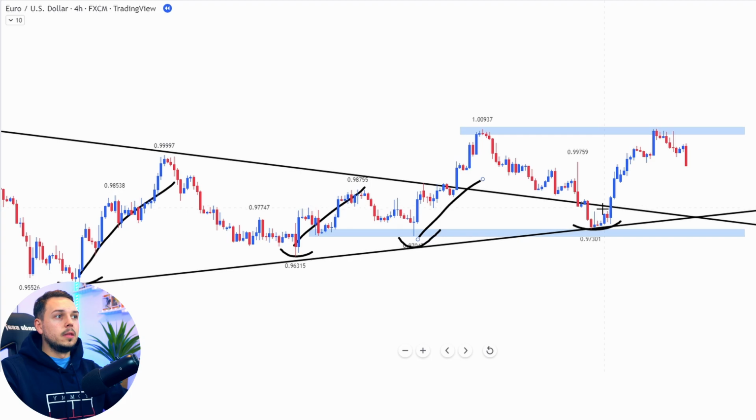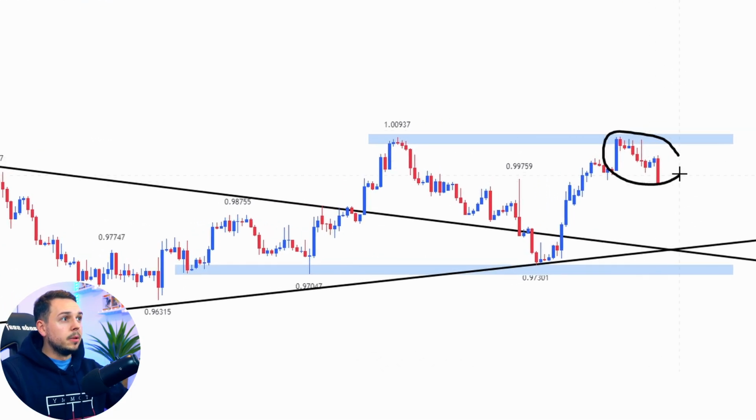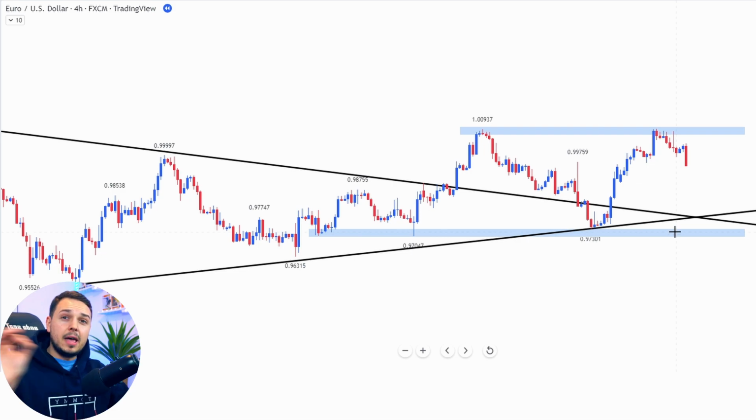It went towards the upside, right? So now that we have all this information, what can we do? How can we enter using the pivot points? Well, we know that the current market direction is towards the upside. We are having a pullback at the moment from the area of resistance, but that's totally okay.